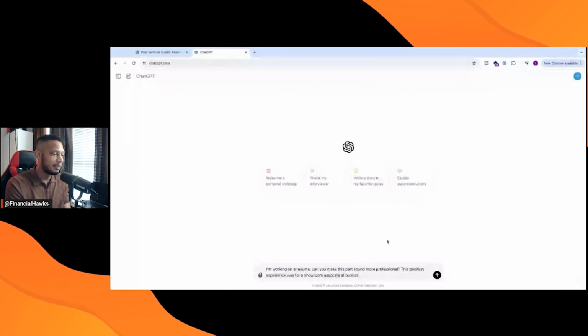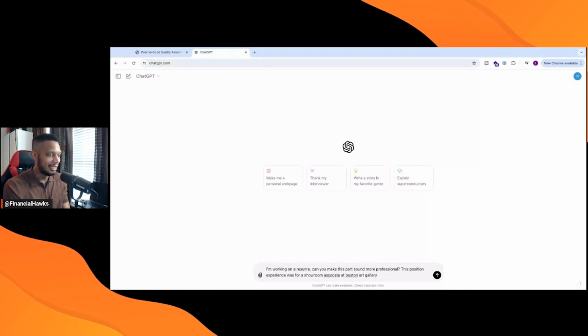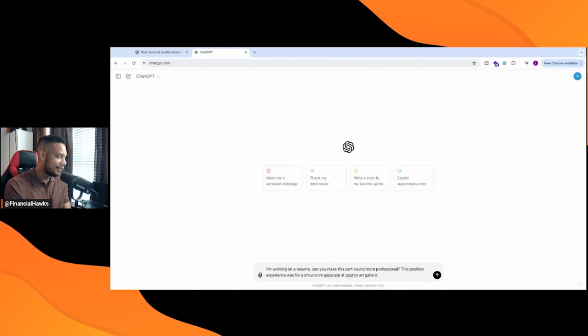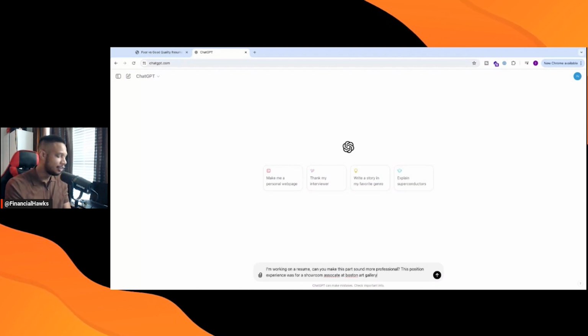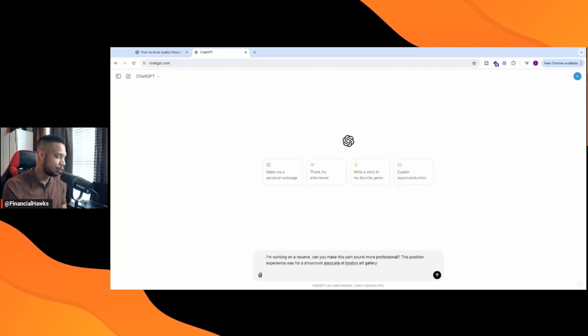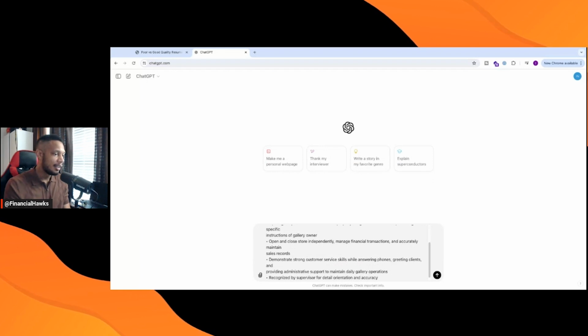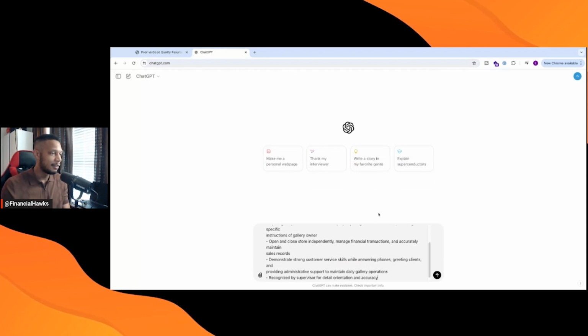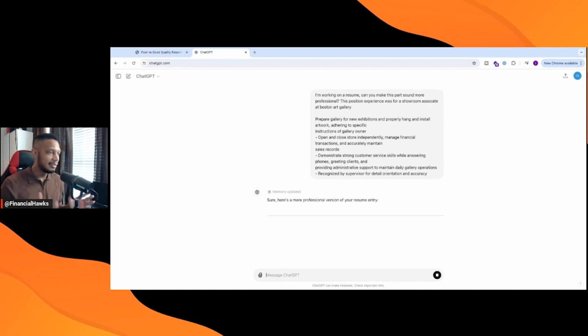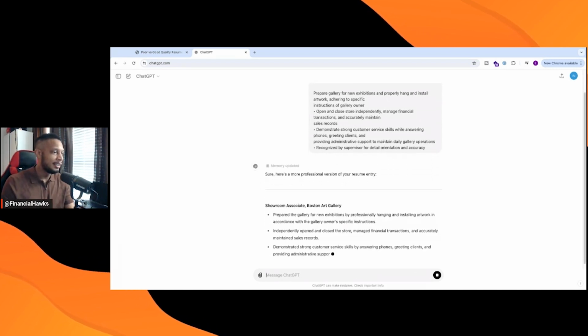At Boston Art Gallery, you don't really have to worry about typos or whatnot with ChatGPT for the most part. And if you want to go down lines without pressing enter, do Shift Enter, and it'll allow you to go down multiple lines without accidentally entering. Okay, and I just copy and paste the bullet points, and then we're going to go ahead and press enter. And let's see what they're going to end up doing right here.